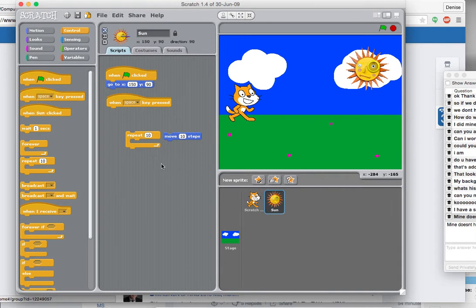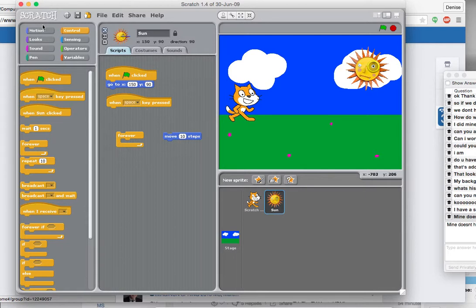All right, so take a look at my screen. Instead of having the sun repeat these things 10 times, we're going to have the sun repeat this forever, which just means as long as the game is being played, the sun is going to keep doing the same things after the space key is pressed.